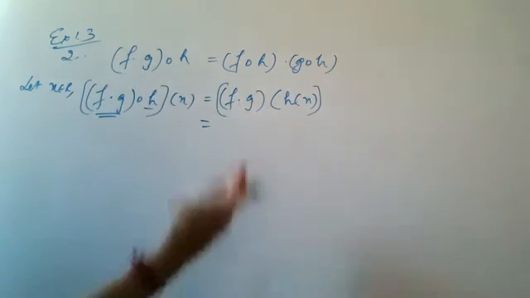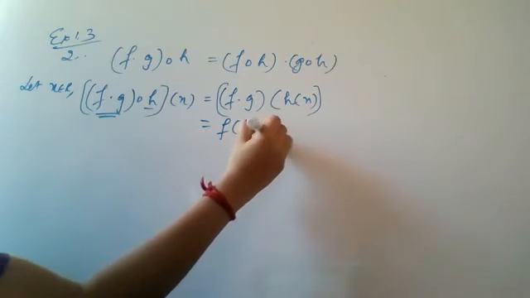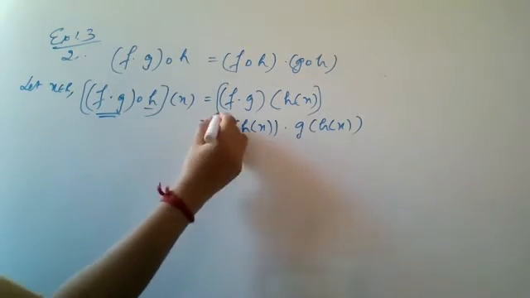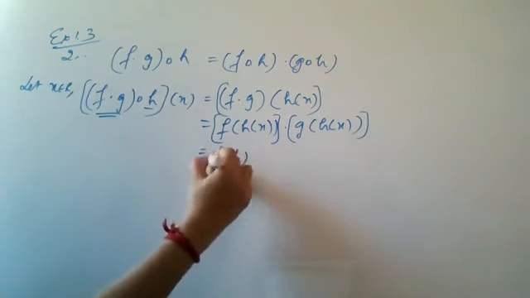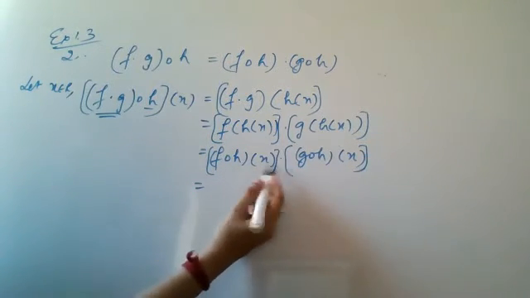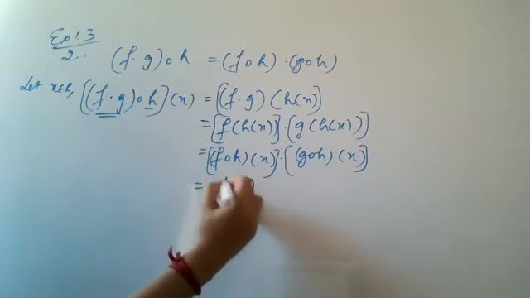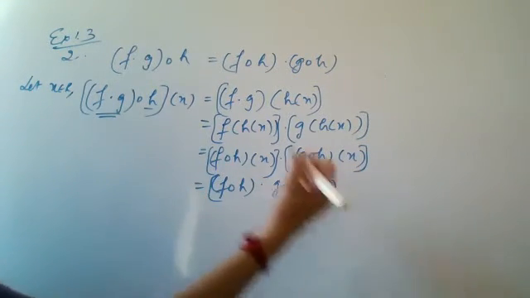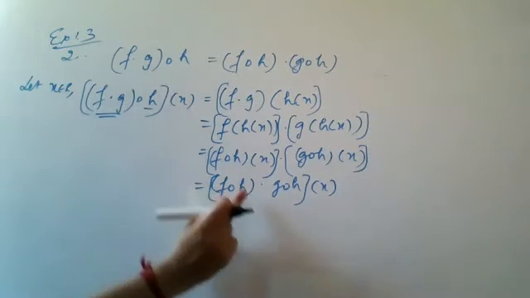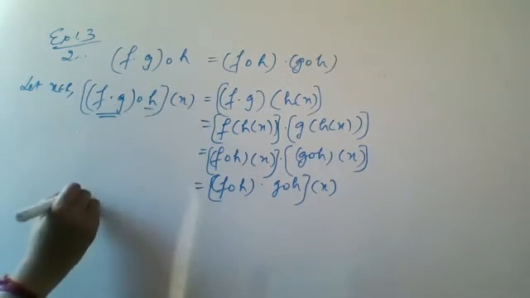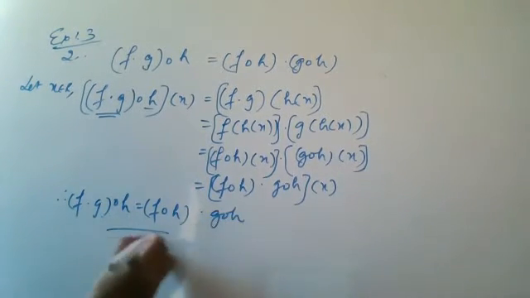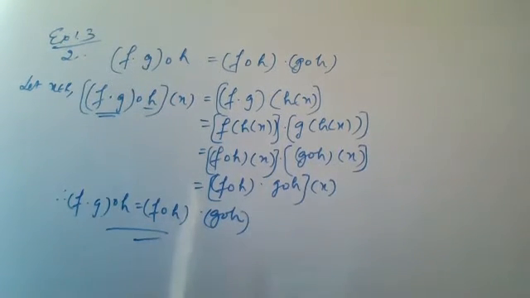Now again, with the dot, you can separately give both as F of H of X dot G of H of X. So here, this is actually the composition of F and G separately: (F composition H) of X dot (G composition H) of X. Now again you can take out the X in common, so you get (F composition H dot G composition H) of X. We started with (F dot G) composition H of X for any general X in R, and you have reached (F composition H dot G composition H) of X. Therefore, (F dot G) composition H is equal to (F composition H) dot (G composition H). Okay. Is it clear?